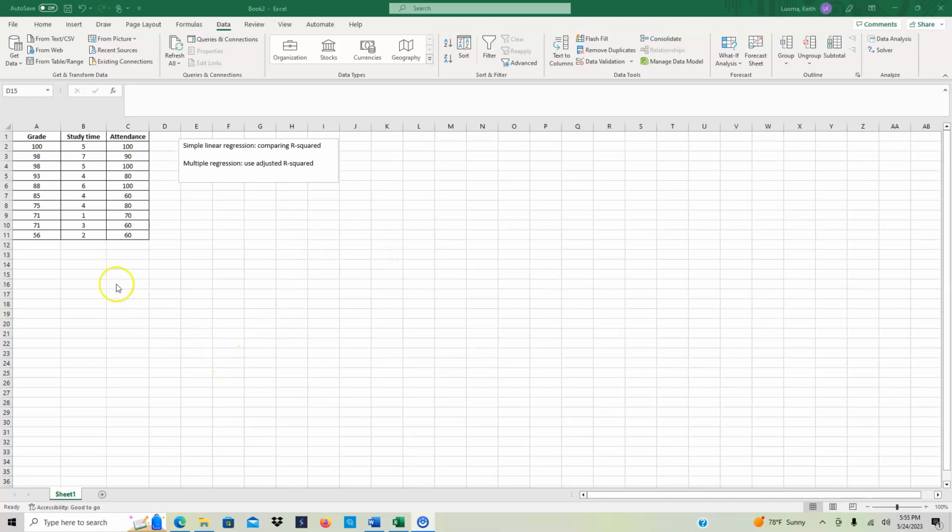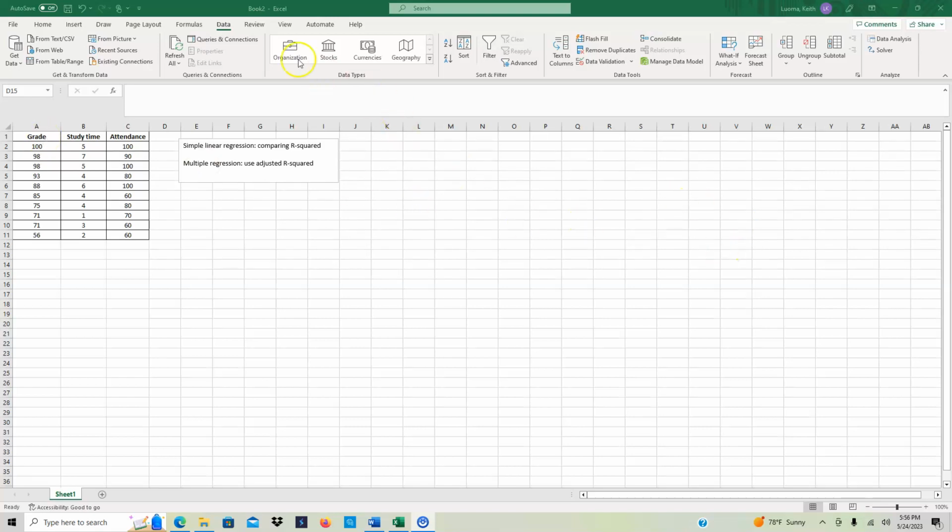Okay, so what I've given here is some data I created. Let's suppose I've given a quiz to students and I have recorded their 10 quiz grades from highest to lowest. Perhaps I've also asked them how many hours they studied for that quiz, and I get the second column here, study time. And then attendance, I've kept track of that so I know what percentage of classes that they've attended leading up to that quiz. Now with simple linear regression, we could use either study time or attendance to try to predict what a person's grade was. Fortunately, we don't have to do any calculations on our own.